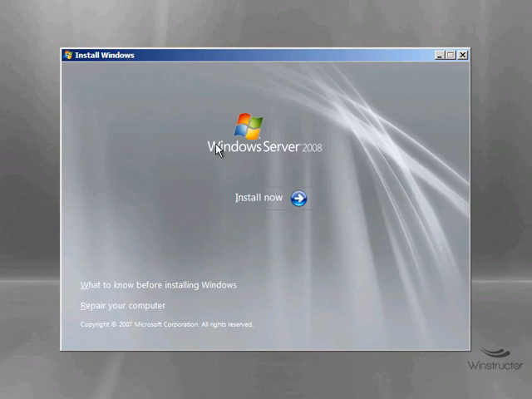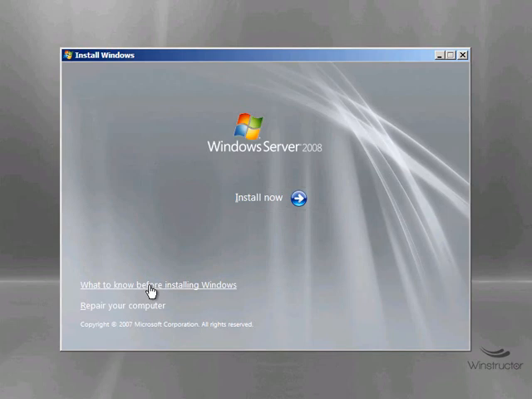And now we're ready to install Windows 2008 on our server. If you like, you can read some built-in information about things that you should know before installing Windows 2008, although this help file really details only obvious things like making sure that you've got your Windows license key handy, but you can feel free to read it in your own time.